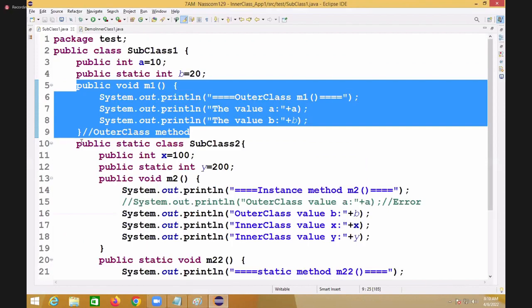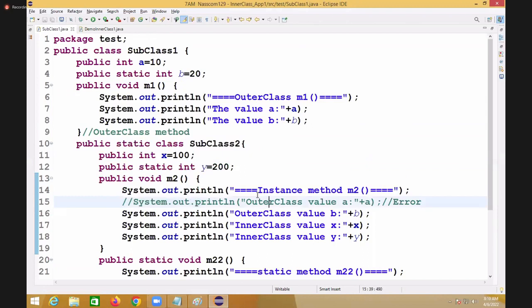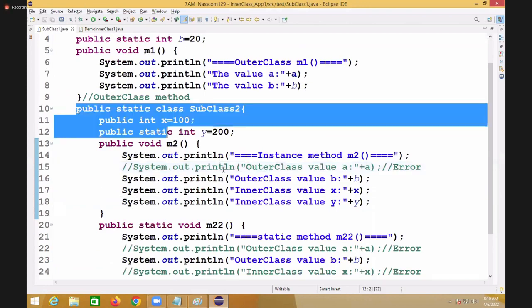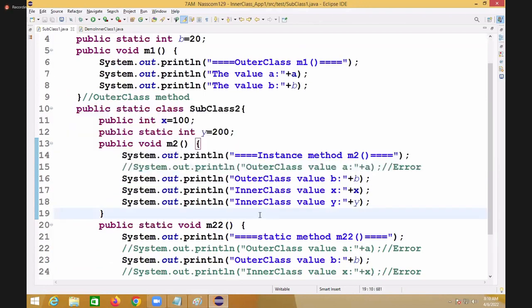Now this class, is it a static class or an instance class? Static. So a static class gets the memory within the class only. Static variable gets the memory in the class, static method gets the memory in the class, and a static member inner class also gets the memory inside the class.